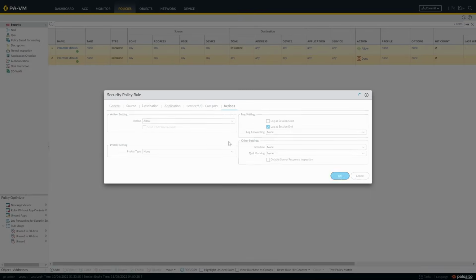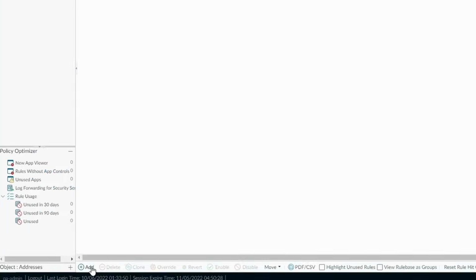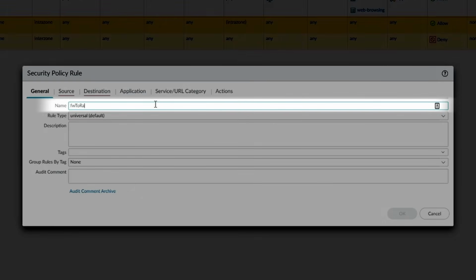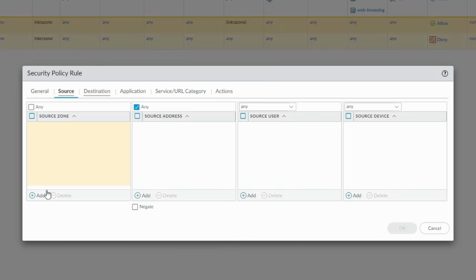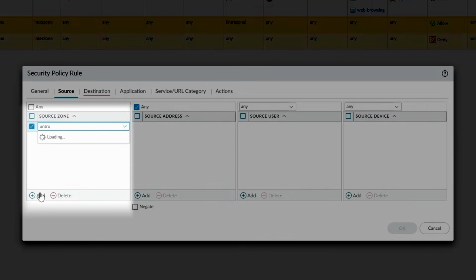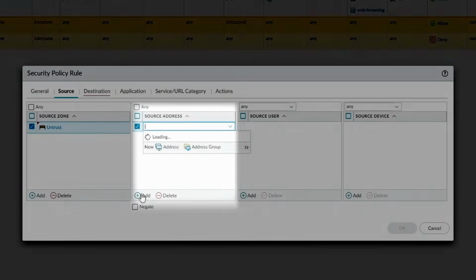The second rule I'm going to add is the rule to allow the firewall to reach the Radius server. So description, allow access from Palo Alto Firewall to Radius server. Source, of course, is going to be our untrust interface. Firewall untrust. This is the same interface as the portal.